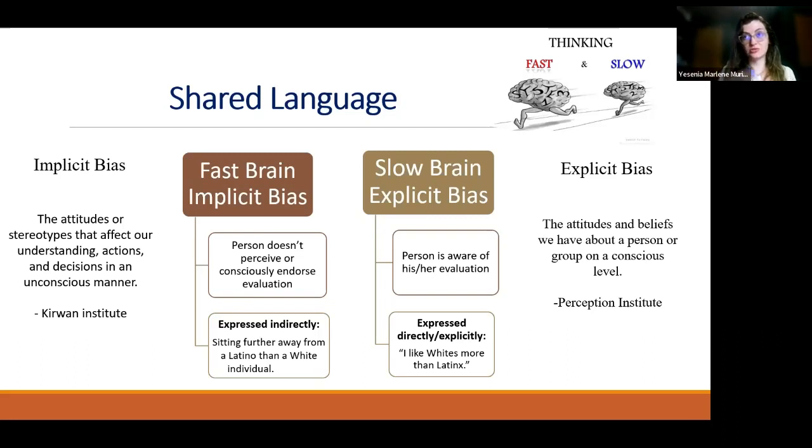So that transitions us to the slow brain, being very explicit, very conscious and aware of your evaluation and making a decision based on your own evaluation. So saying, I prefer to have white managers on my staff, or anything of that nature, or I prefer to have Black individuals on my track team because I think that they're going to win. Things of that nature that are based on stereotypes, you're making an evaluation and you act according to that evaluation. So that's the difference between slow and fast brain.